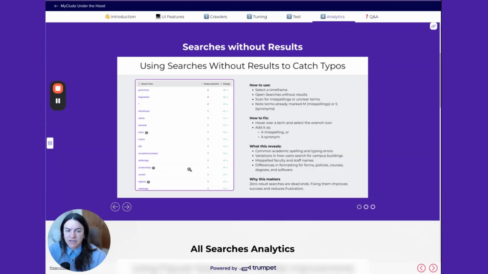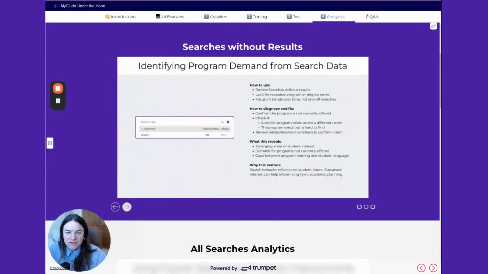The first being searches without results. This means that people are searching for content and they're just not finding it; there are 0 results in the search. That could mean that there's a misspelling like this one, Grammarly, and we just need to fix it, or there's missing content. Another one here is small, so I apologize for that, but we sometimes will find that a lot of our clients have missing programs. It's not something they offer. People are searching for it, but they're not finding content because they don't offer it. So this is that business case for adding different programs at your campus.